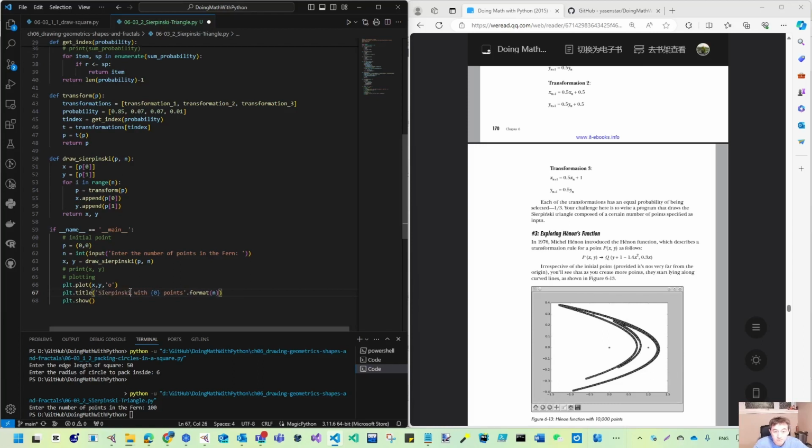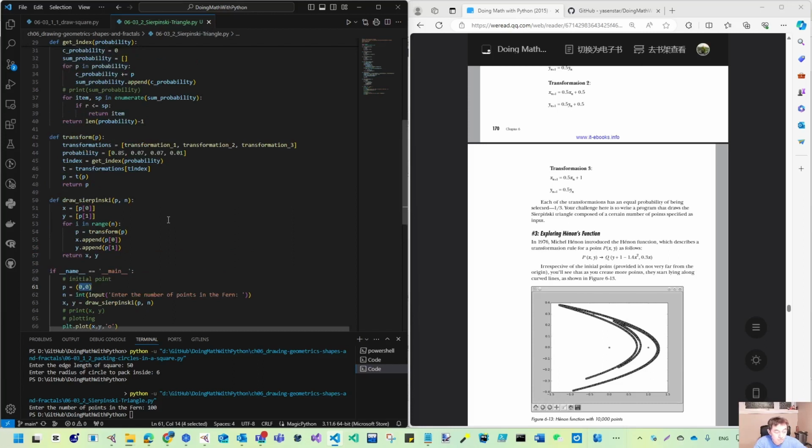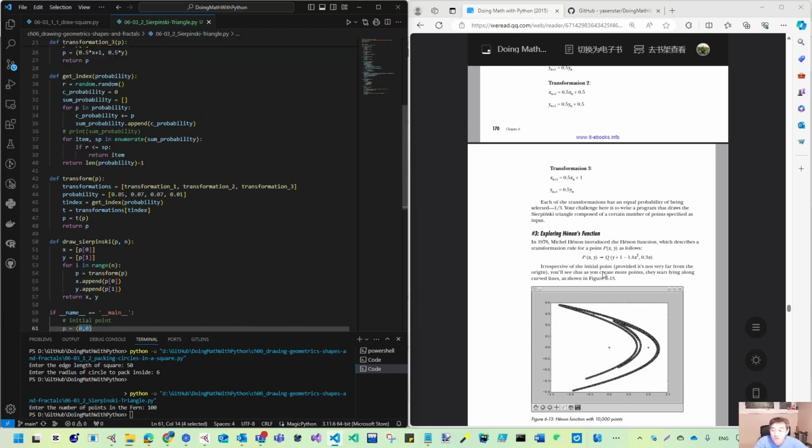Sierpinski. How I can remember that is this can be still the same. Now the difference, let's see what we can have is we send this xy. And we put this xy as 0, 0, so that is defined here. And then p is transform the p, so we have this transform and append, and then return xy. So this draw Sierpinski has no change.